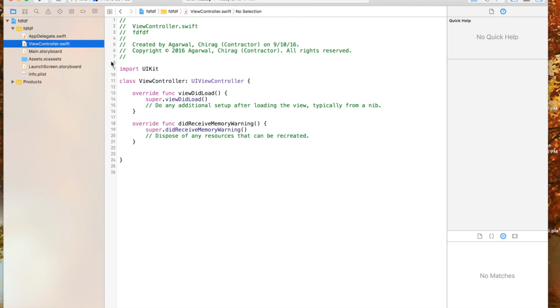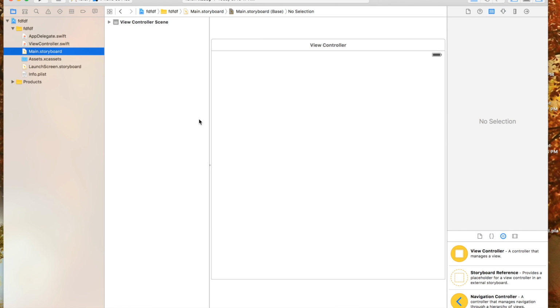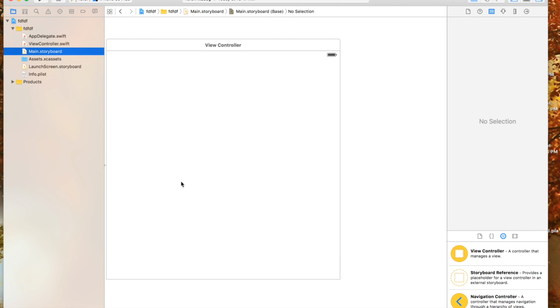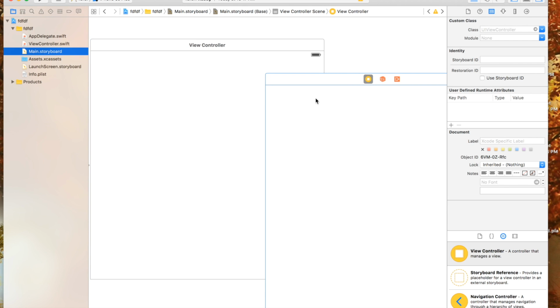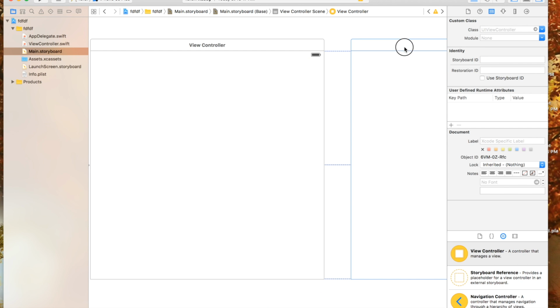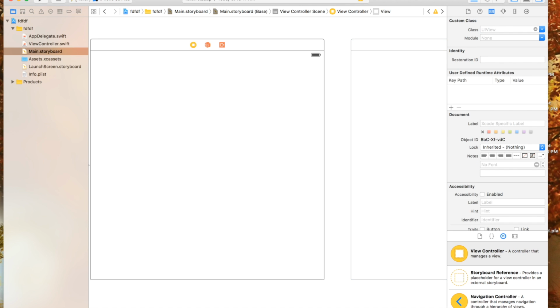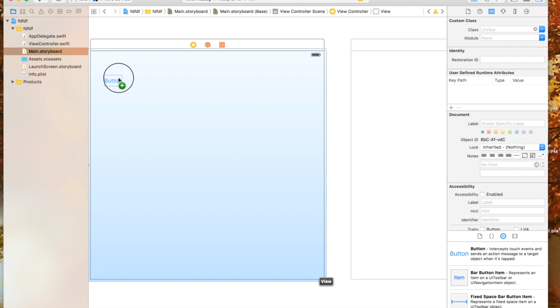Let's see it in practice. So this is our storyboard. We have a view controller, and then we're going to make a new view controller. Over here we're going to give it a button. So this is a button, and now let's make a segue.